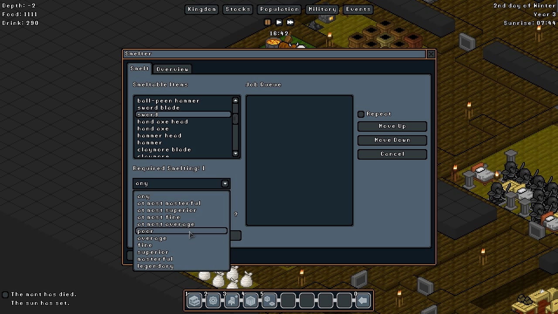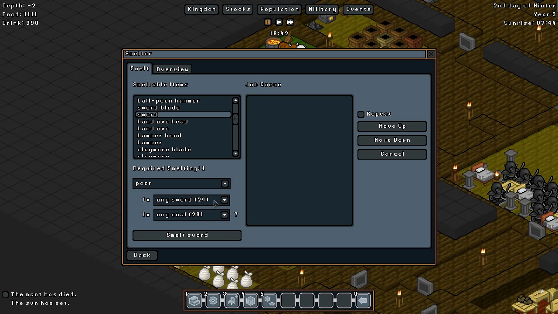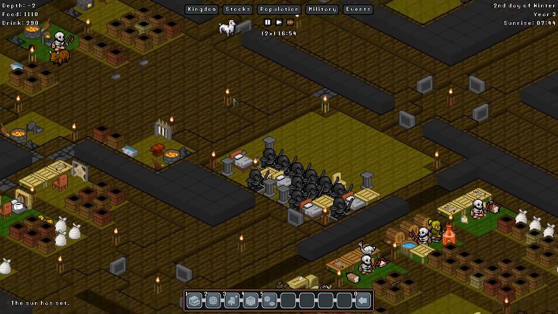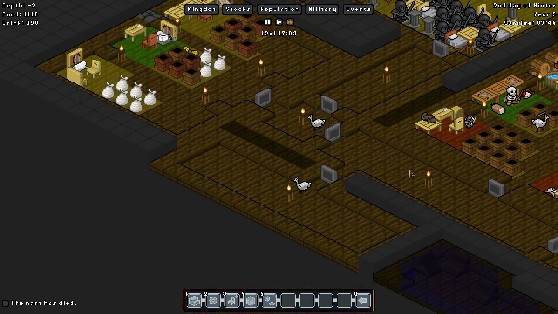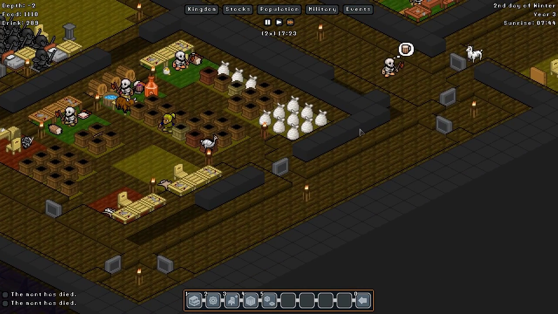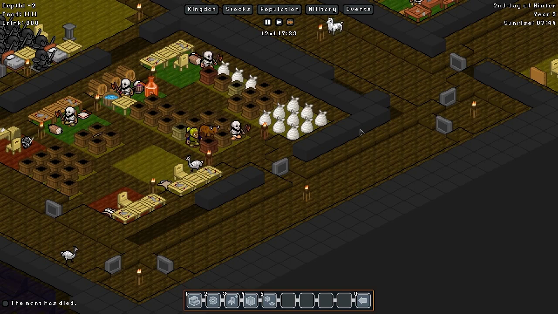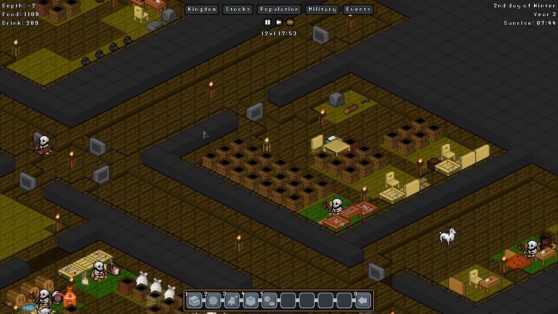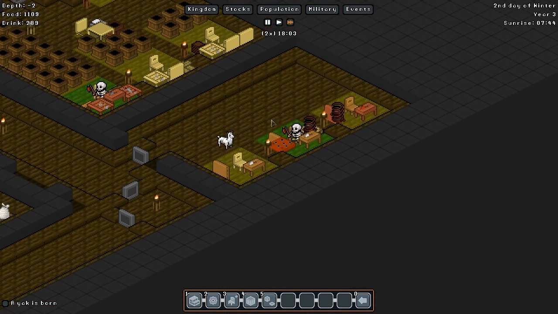Goes poor, average, fine, whatever. I'd say get rid of any poor sword. I don't know. We'll have another look in a moment. I might do that off screen. I'll have a proper look through the stocks. I know we did that in one of the most recent episodes, where we went through our stocks a bit, but it was still kind of cursory. We didn't really pore over it too much.